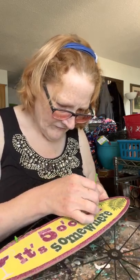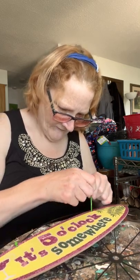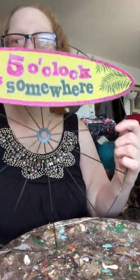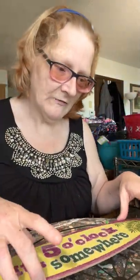But I'm going to do a happy, fun wreath today. I know that one of my friends is going to want to either buy this one or the next one, which is going to be a gnome wreath because she likes that kind of stuff. So now we've got it secured and it'll be fine on your wreath form. So you don't have to worry about gluing it down if you don't want to.